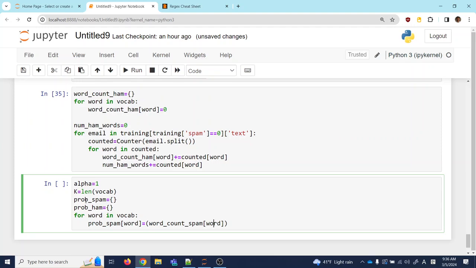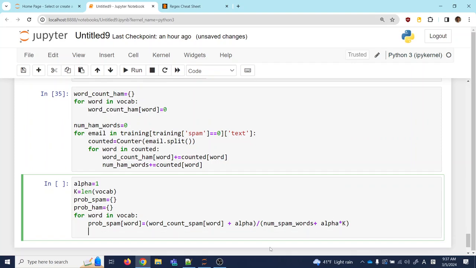So how many times does that word appear in the spam, okay? And then plus alpha. I'm using the same formula I wrote on the board. And then number of spam words that we counted. So this word, number of ham words is here, but we also have number of spam words. So that's going to be used, and then alpha times k.